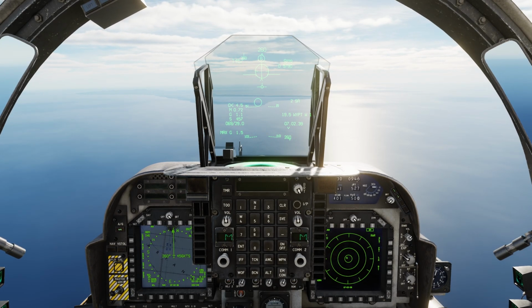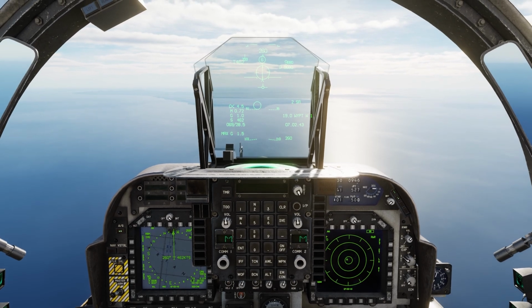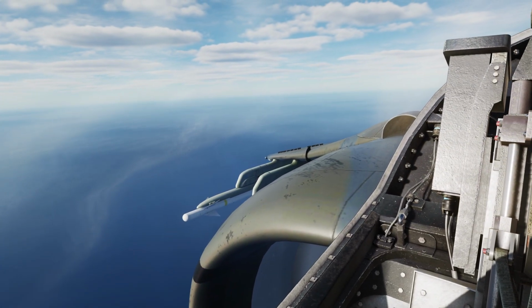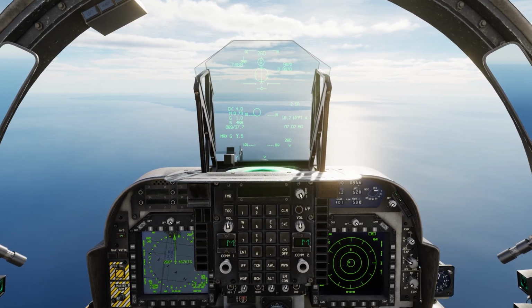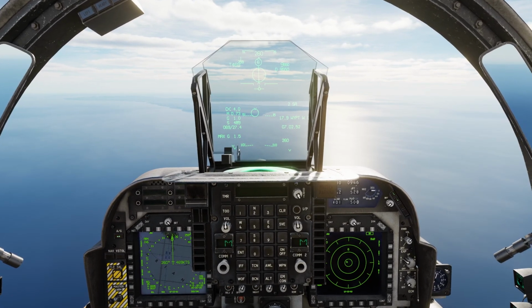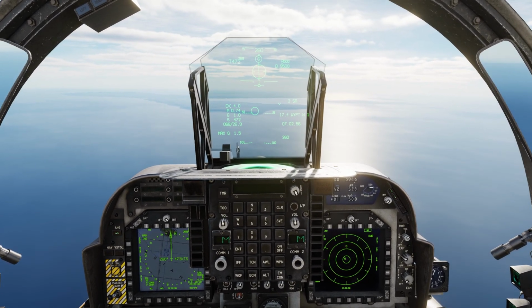Continuing on, we're going to waypoint 1. We have these Sidearms selected, and you can see on the RWR there's a 6 flashing, as well as on the HUD. On the lollipop, you can see there's a 6. Now that means we have an SA-6 that is spiking us, and he should be firing here any moment. There we go. Let's go ahead and defend this missile here.